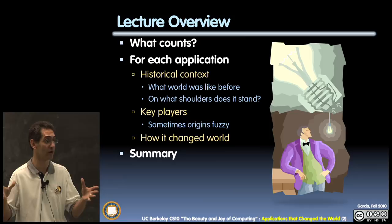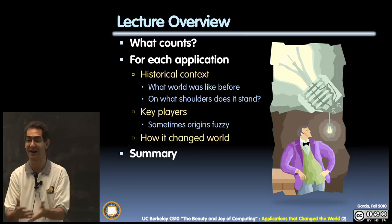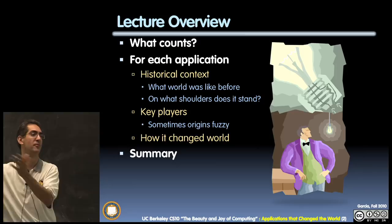Without refrigeration, you can't have people living in cities, right? You have to live on farms because the food has to be near where you live. You can't have the density of population in cities without refrigeration. You can't get meat from far away without refrigeration. You had ice boxes, but you couldn't do that. So that was one of the big inventions that changed the world.